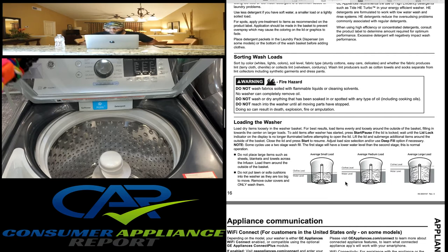But we're going to really focus on loading the washer, and that's key. This is real big. It says load your dry items loosely in the washer basket for best results. Load items evenly and loosely around the outside of the basket, filling towards the center on a larger load. To add items after the washer has started, press start/pause if the lid is locked.